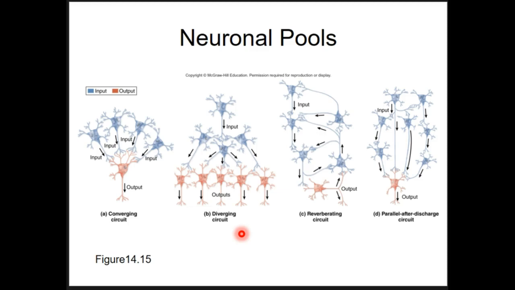All right, neuronal pools. Honestly, I don't care about this concept too much. We've mentioned your dendritic spines on your dendrites. There's just insane amounts of attachments happening there. And then you can have only one axon output, but it can split, and it can innervate multiple axons or target organs. So you can have these different formations of circuits. You can have converging circuits, lots of voices telling one neuron what to do. You can have one neuron telling lots of other neurons what to do. You can have a reverberating circuit in which downstream neurons will actually affect the upstream neurons. And then parallel circuits where multiple neurons are telling multiple neurons what to do. So kind of like having a lot of middle managers and everybody's your boss at the same time, which is a bad situation, though it's not a bad situation in your brain. I don't think I have any application for you for this right now. It's just some vocab for the time being.